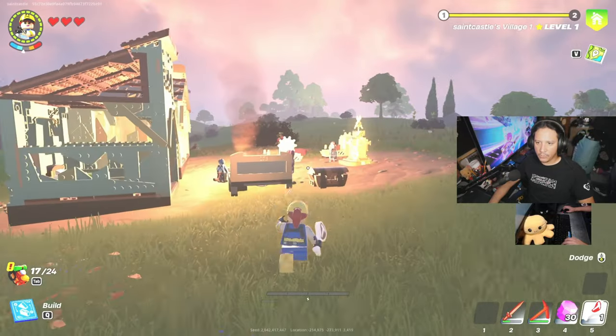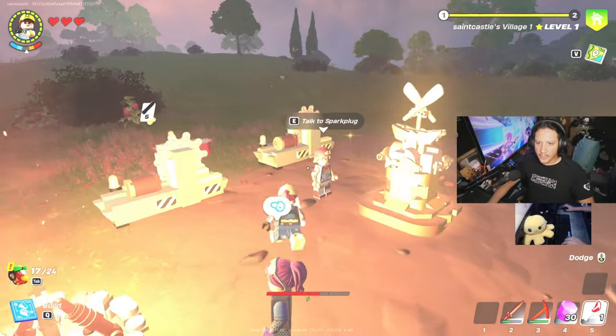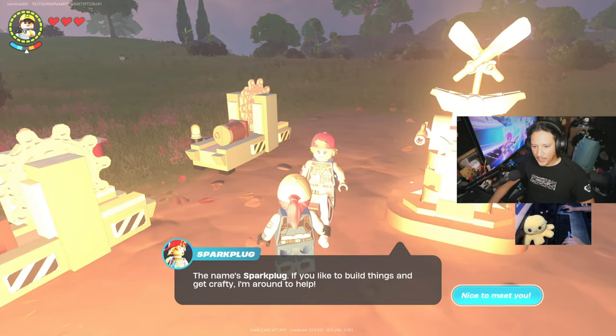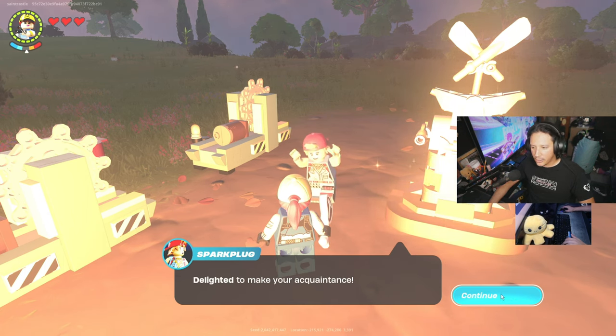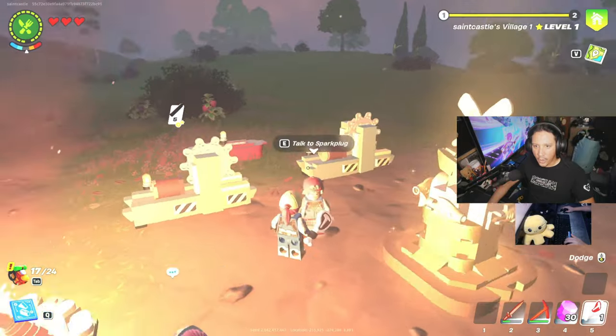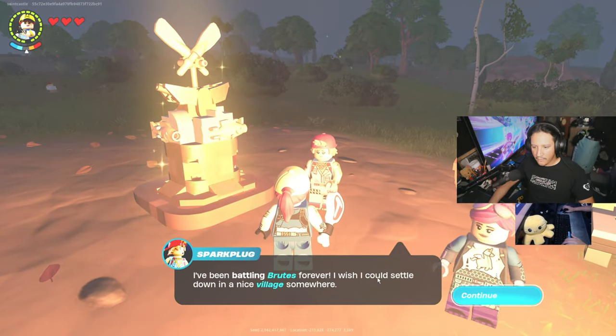Let's get back home. Oh, there's another person. Hey, Sparkplug. The name is Sparkplug. If you like to build things and get crafty, I'm around to help. Nice to meet you. Delighted to make your acquaintance. I've had a long day of tinkering and toiling. I think I'll stay at your village tonight. Yeah, go for it, man. You can have a bed.